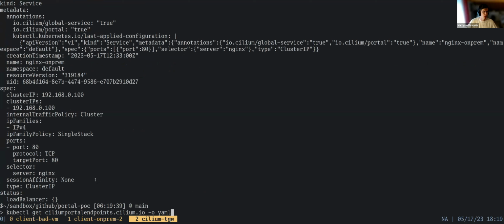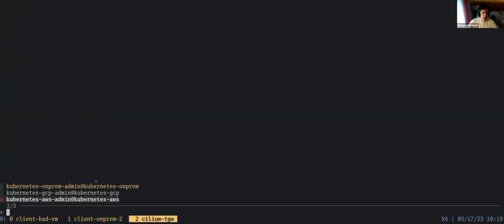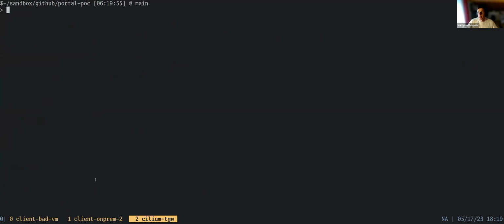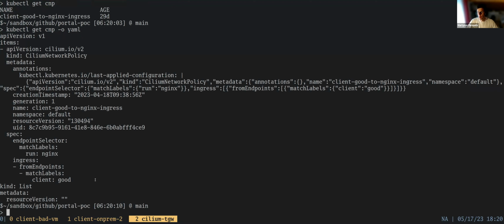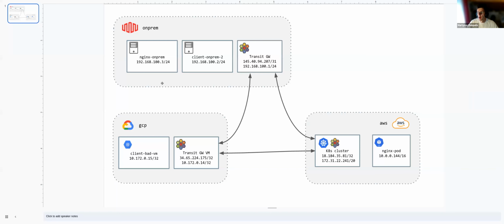And then if I jump to the AWS cluster, which is running Kubernetes, I can actually list the network policy, and we can see that it's allowing only good clients to the Nginx pod, and it's label based, so no IPs are being used, and we derive the security identities from labels.